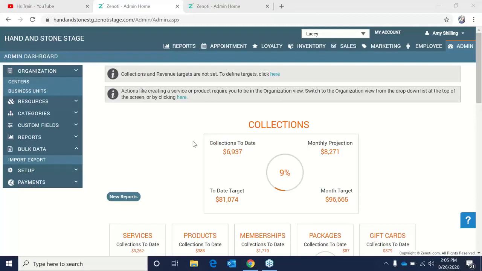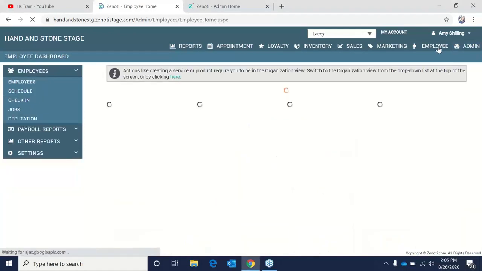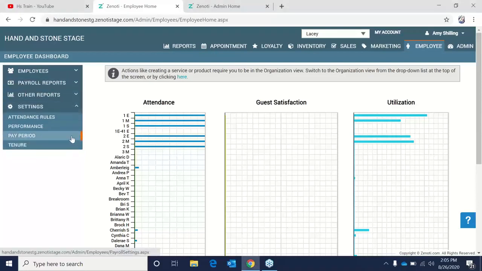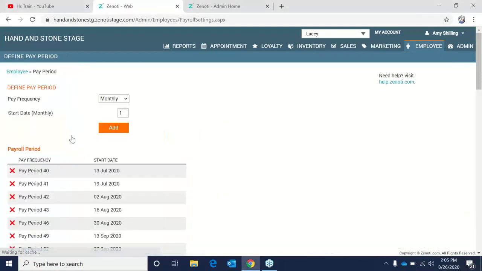The first task we're going to cover today is how to create a pay period in Zenoti. So we're going to start out by clicking the Employee tab. And then we're going to go down here to settings, and we're going to click pay period. So guys, just so you know, this is super important that you need to configure your pay periods before you configure payroll. Now, if you're migrating over from Millennium, Zenoti will configure the first 6 for you, but after that, you do need to put them in.